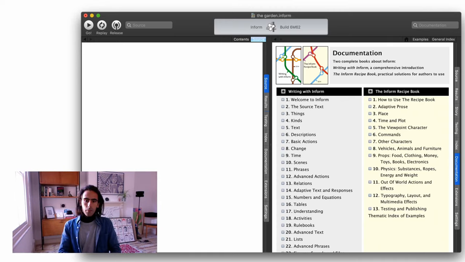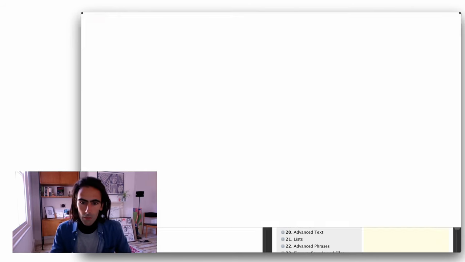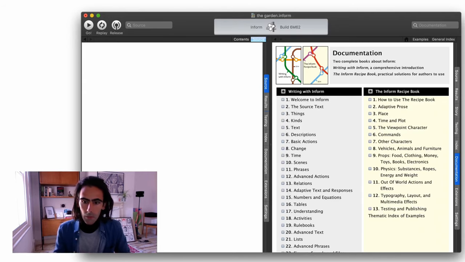It's much more complicated than the previous ones we've looked at, so we're not going to go through and build the whole version of the garden game in quite the same way. I'm just going to go through a couple of small examples of different things you can do. I'll show you some of the things you can expect players to be doing when they're using it, and some of the different ways you can start building things to happen.